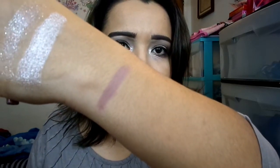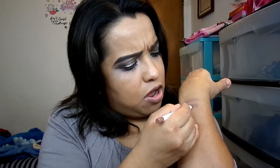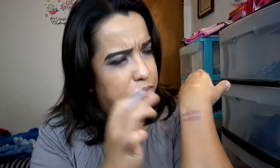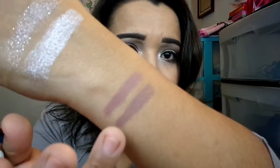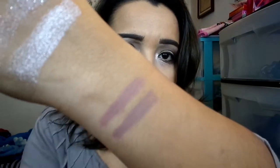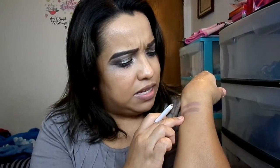This is Cool BFF — I'm just going to give you guys a quick little arm swatch. One of them was super super light. They look like these mauve tone browns. That's how it would probably look on my lips. And this is Ashton right here. These aren't that far off from each other — one is more of a dark grayish tone and Cool BFF on top is more of this pinky brown tone. Ashton is more of a brown gray mauve and Cool BFF is more of a purplish pink brown. I think I prefer this one on top, but maybe the one that would work best for me is Ashton. I'm really confused now.